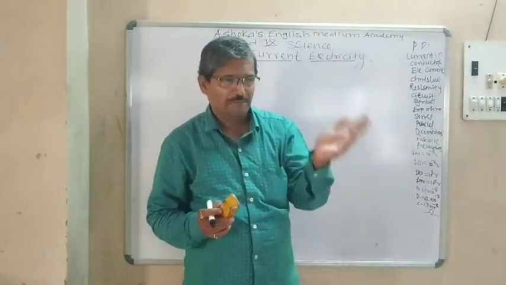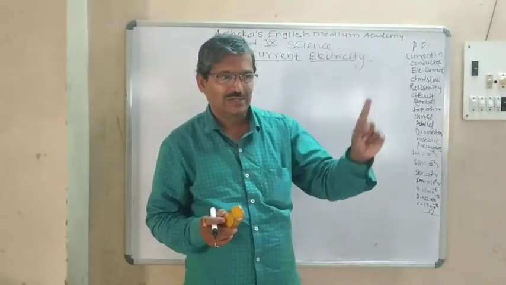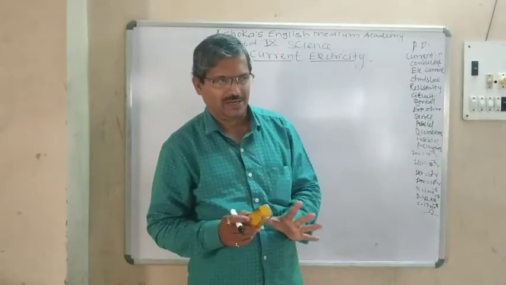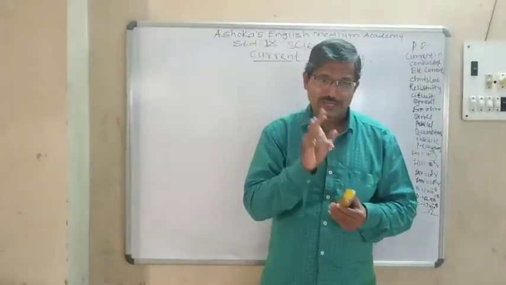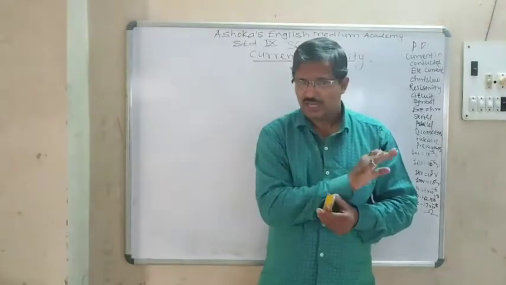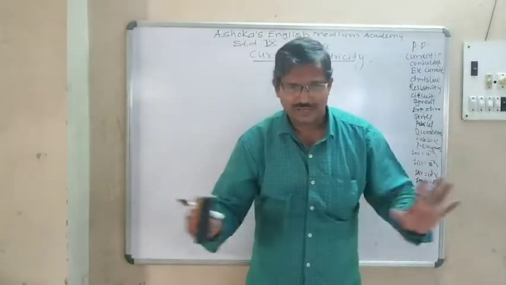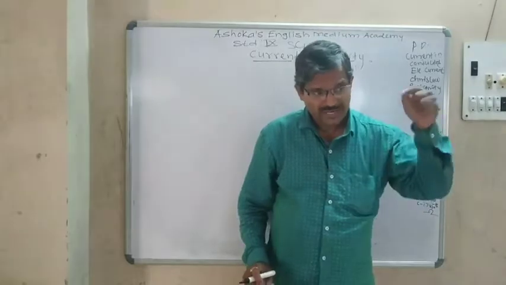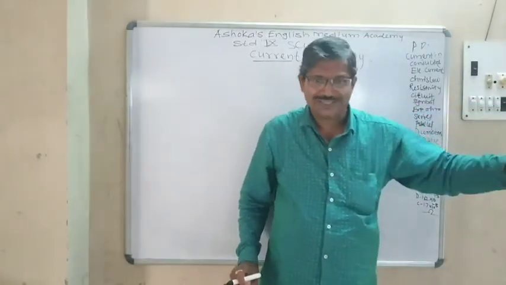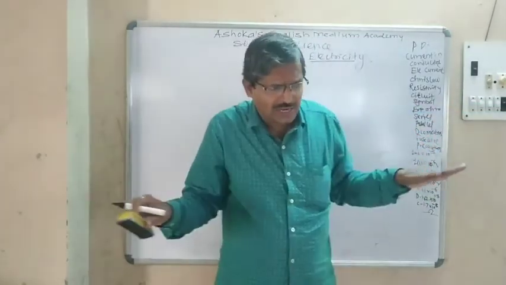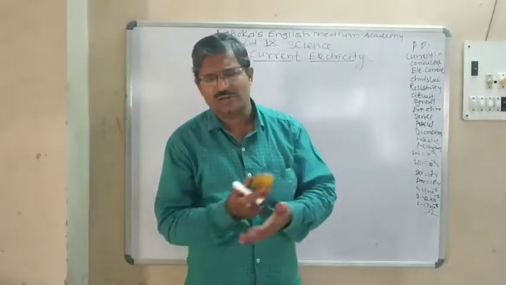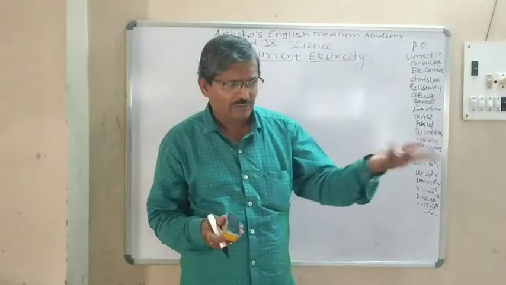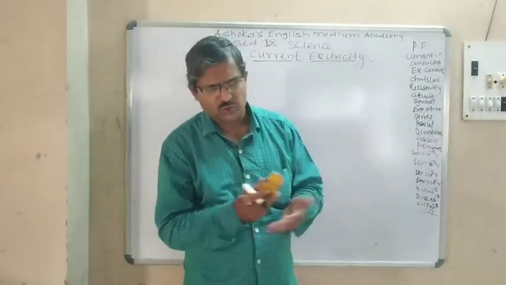Voltage means the difference between the electric levels of two terminals of a cell or two terminals of an electric circuit. If there is no difference, electric current will not flow. There is a difference, and that's why this world is going on. If all are at an equal level, if all are rich, then this world will not work at all. It means no one will go to another's house to work.